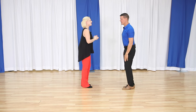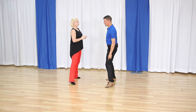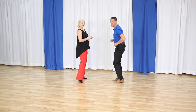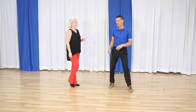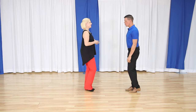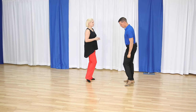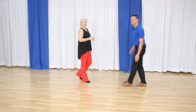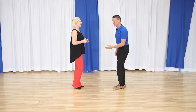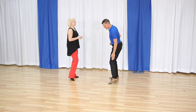So the basic is this. Slow, slow, quick, quick, slow. So kind of we did that tap when we did our side together, side tap, kind of the same action. So we have forward, forward, forward, side, close. And we're just gonna drag this foot in, makes it a little dramatic, right? Slow, slow, quick, quick, slow is the drag.